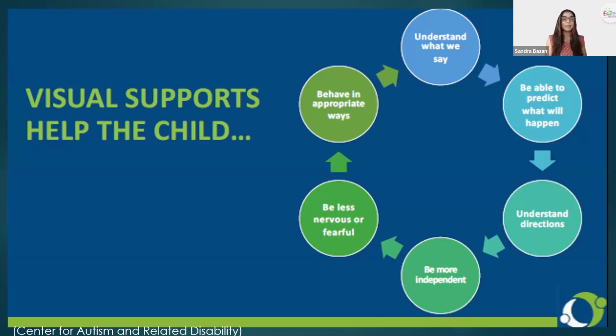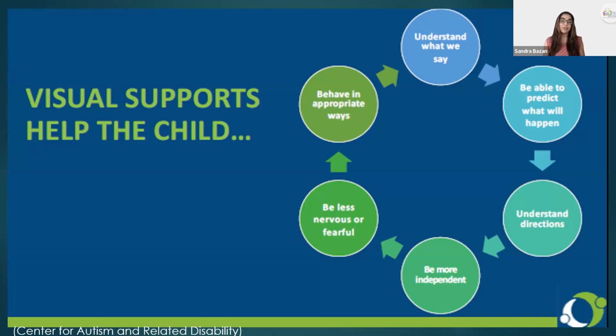Well, that's a gestural prompt, but if I have a visual there, right, now they can take it from there, and now they're becoming more independent. Visuals help those children with anxiety, or those children that need to know what's next, or those children that thrive on that visual schedule. There's an order to their day that needs to be maintained. Visuals are phenomenal for that.